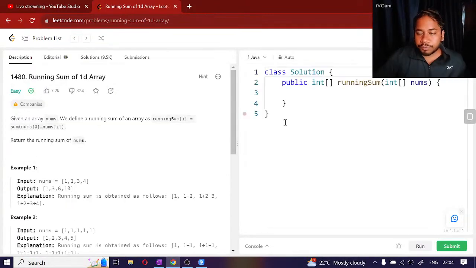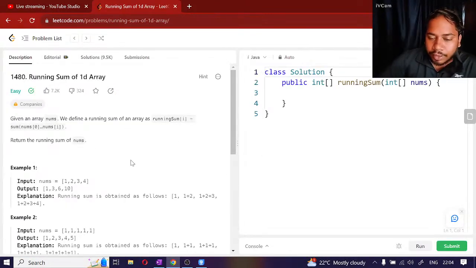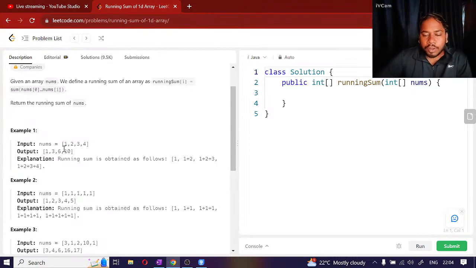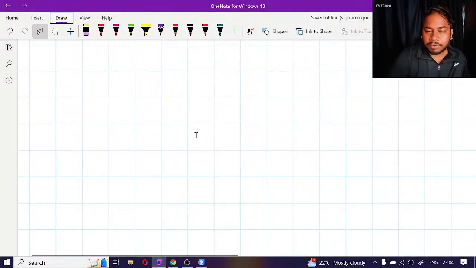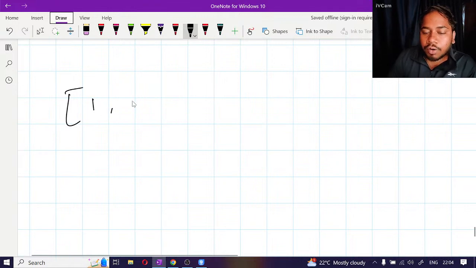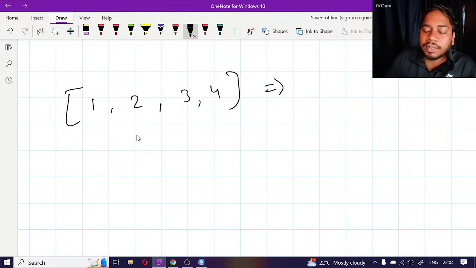So what we have to do? Suppose we have some elements like this: 1, 2, 3, 4.